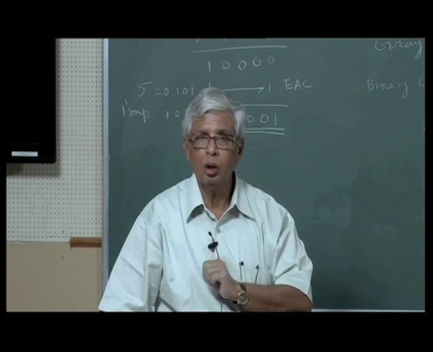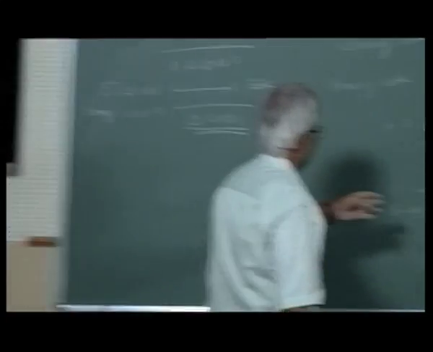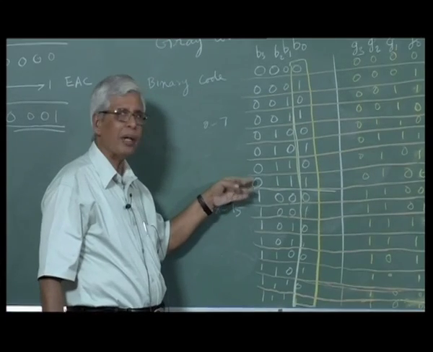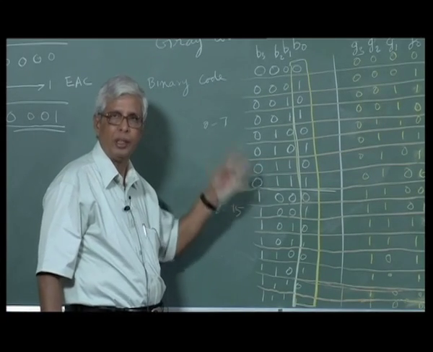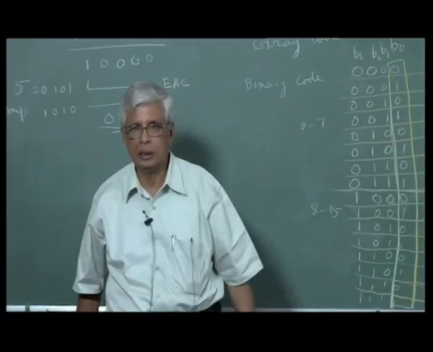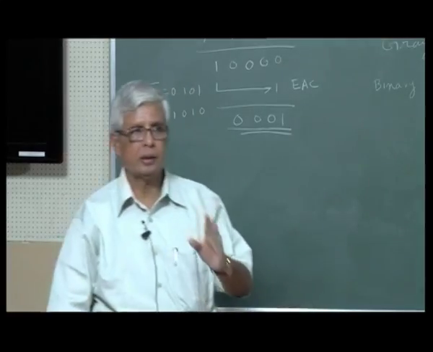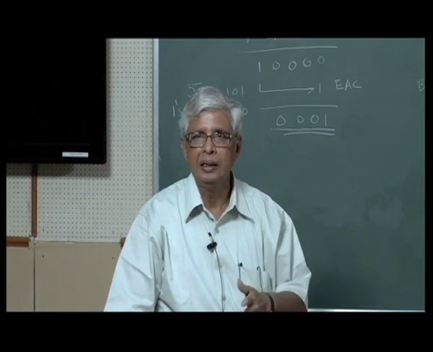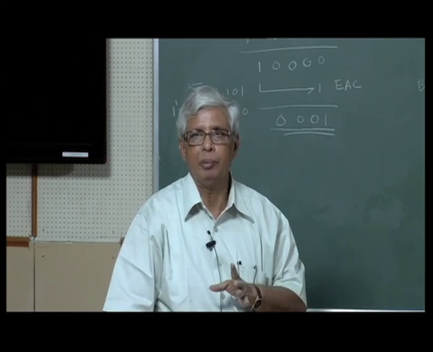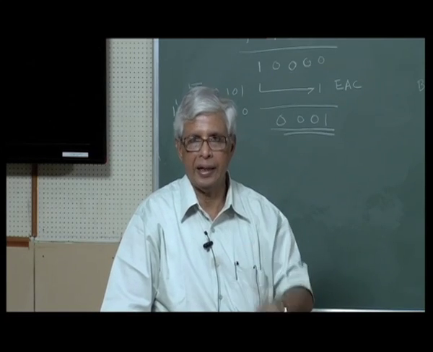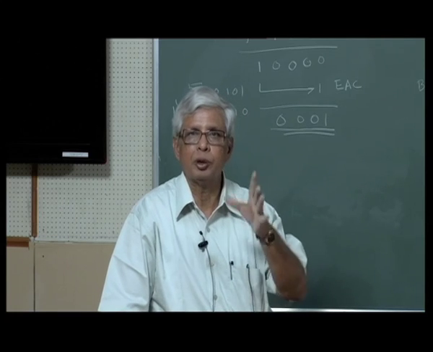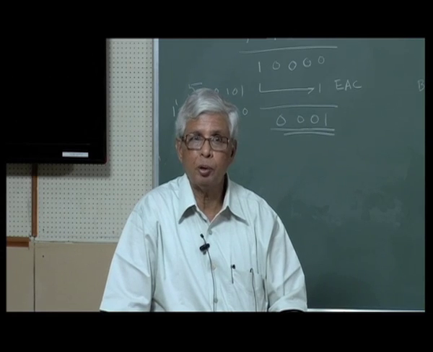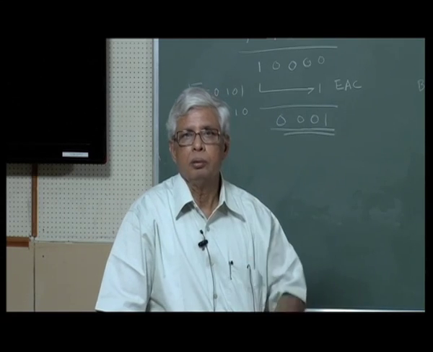So in gray code, these numbers are called adjacent numbers. Between one number and the adjacent number, binary may have changes of 1 bit, 2 bits, 3 bits, 4 bits in a 4-bit number. Whereas in gray code, whether it is a 1-bit number, 2-bit, 3-bit, 4-bit, 5-bit or 6-bit number, there is only one change in bit position. In 2 adjacent states, there is only one change in bit position. This is a very useful property. That is why people go for gray code.